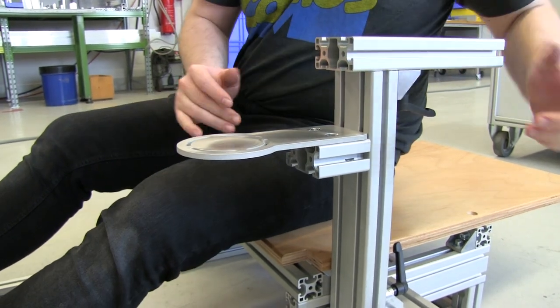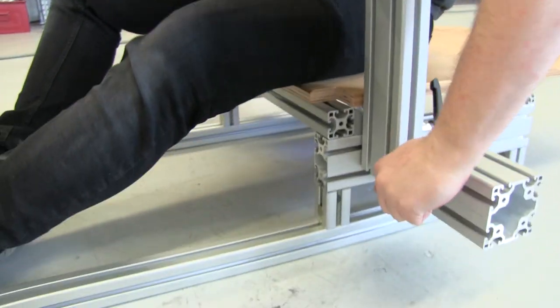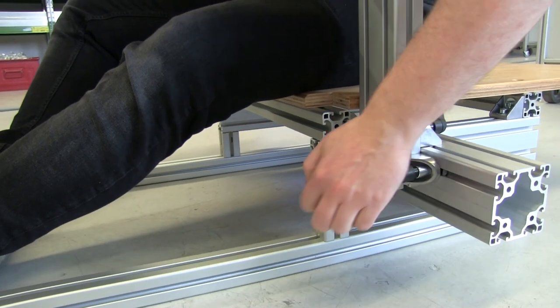And if the whole construction is too high for you, you just have to loosen these two levers.